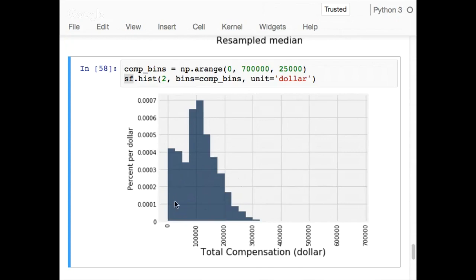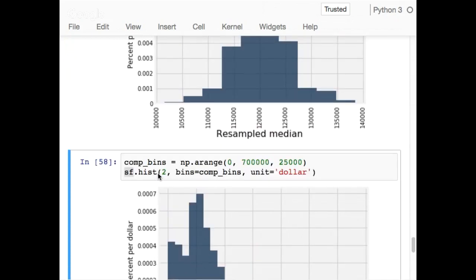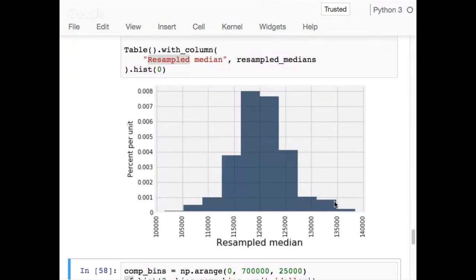So each individual worker determines, once we fit them into the bins, how high the bar goes, right? So each of these represents individual people. On the other hand, I have this histogram here. What am I representing with a bar in this histogram?